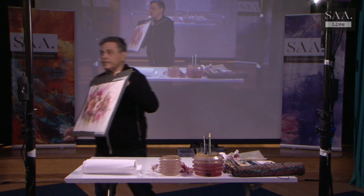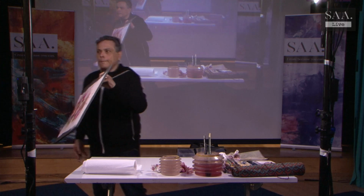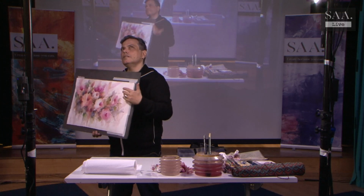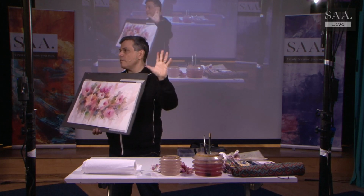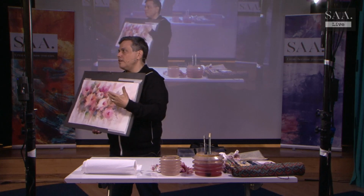Do you sometimes use photos as reference, or do you always? No, I look, how can I say this? I look at the real thing and I take photos and I can do something looking at photos.